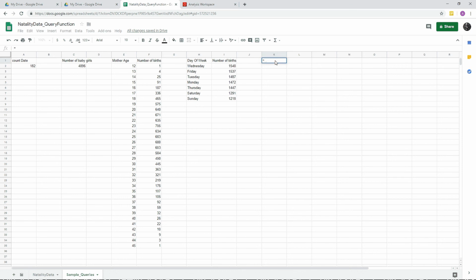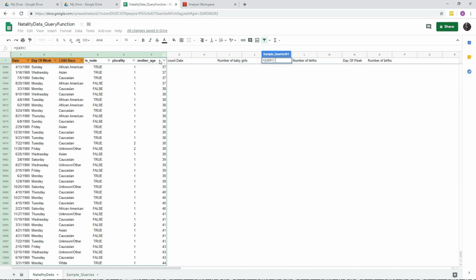So let's start from scratch again using the query function, specifying our data. Like so. And for our actual query, we're going to be selecting column C, which shows child race.